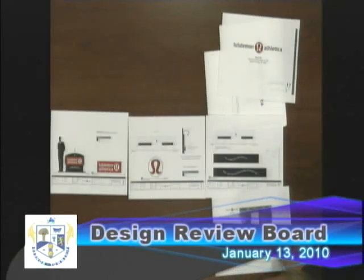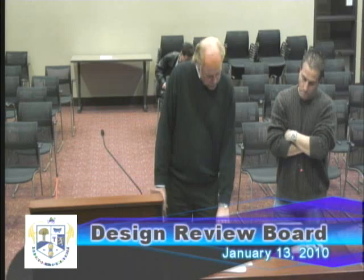Okay, the first one is the site plan. And this is for Town Center Wayne. And this is for the individual single-story building that was a former gas station that's been renovated. The building's been leased to Lululemon Athletica, which is a retail seller of sportswear, men's and women's, but I think it's predominantly geared to women. They're planning on opening here in March. They've got their construction permit and are doing their finishing inside.